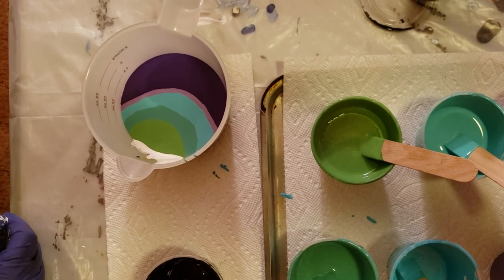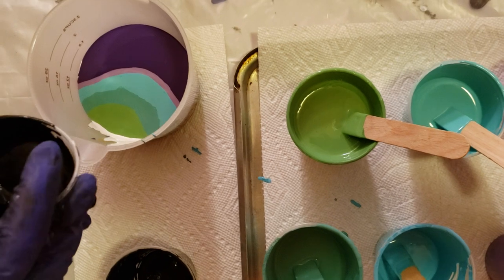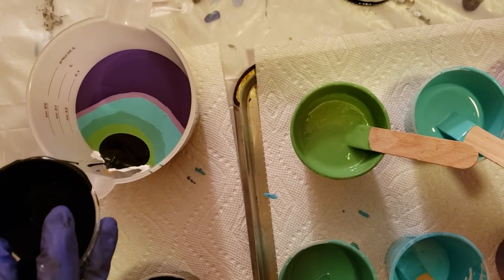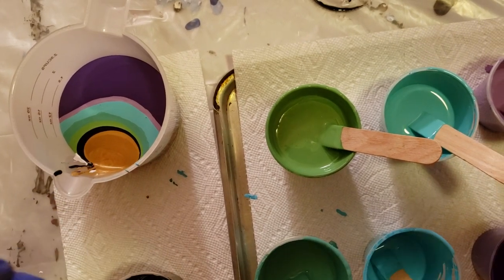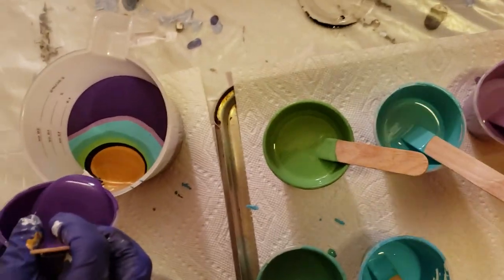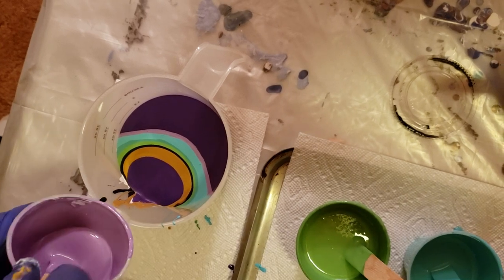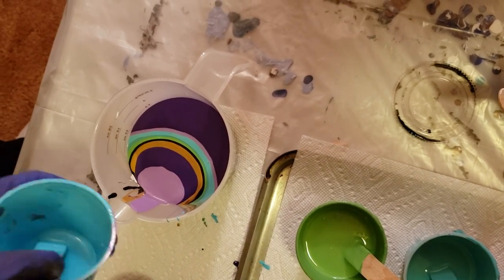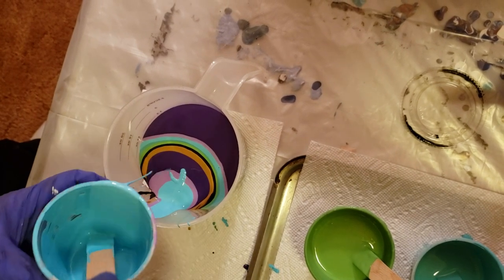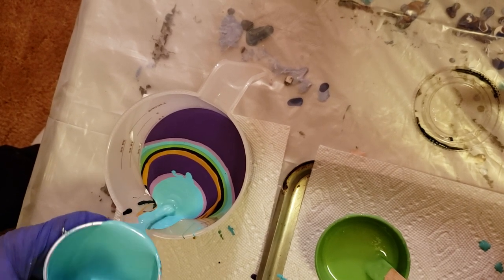And for a 16 by 20 canvas, we're going to want about 11 ounces. I'm going to do 12 just to make sure I have enough. So then I'm going to go back and add a little bit of black. A little bit of gold. Purple. Lavender. And if I have more than 12 ounces, that's okay. Not going to worry too much about it because I scrape the excess and use it for a float or a base or some of that.